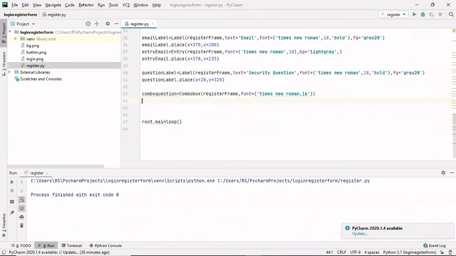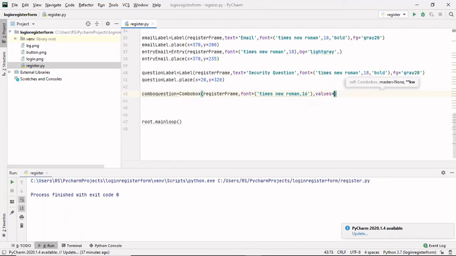The one method is that you can add a parameter here, values, and pass the values here only, in the form of a tuple. Like here, who is your favorite pet, and then separated by comma.